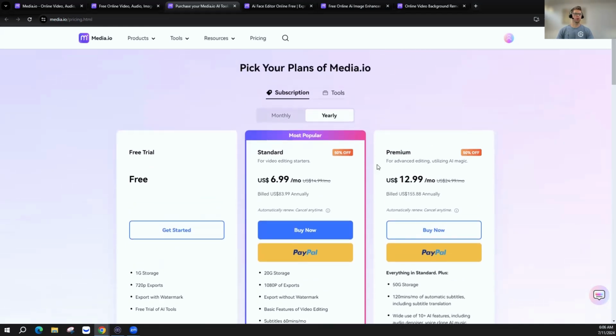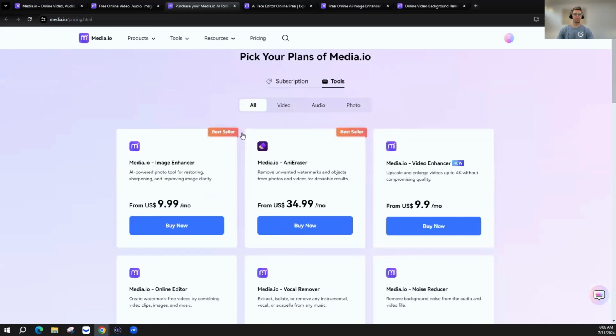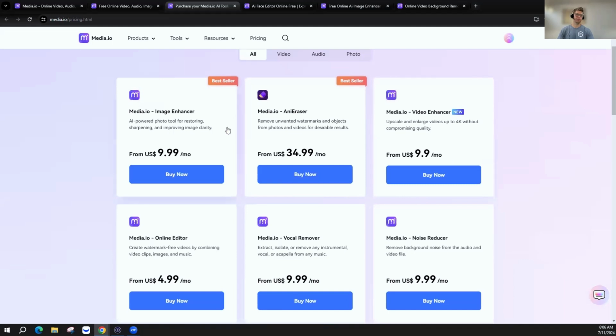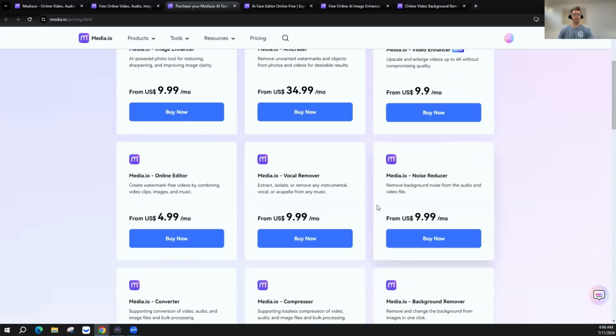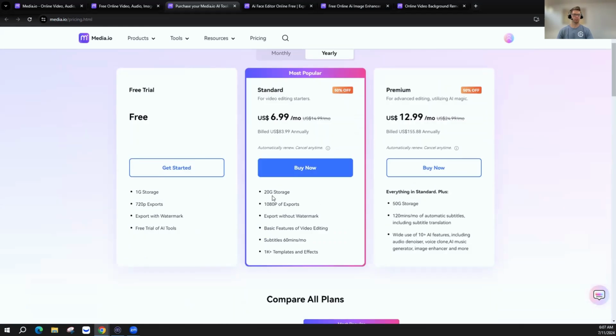And so if you didn't want to do the whole package where you get access to all the tools, you can just come over here to tools, and then choose a tool that works for you. Let's say maybe you're only going to be doing the image enhancing, right? Or you only want to do something like noise reducer, right? So you can come in and pick and choose a specific tool for what your needs are. You can see the other thing we get is 20 gigs of storage. It's another amazing feature. You can keep your media here in the cloud instead of going back and forth. I think that's a great feature.